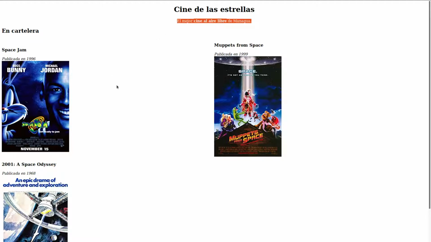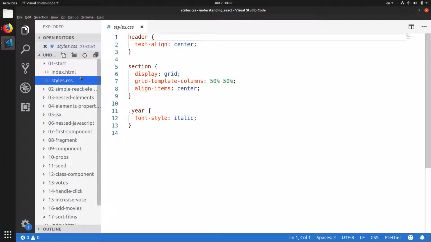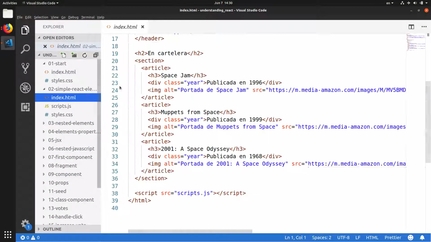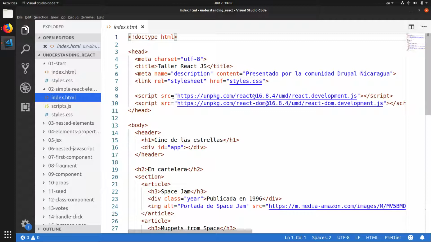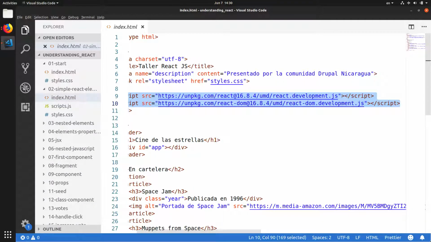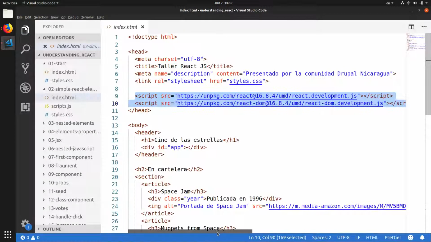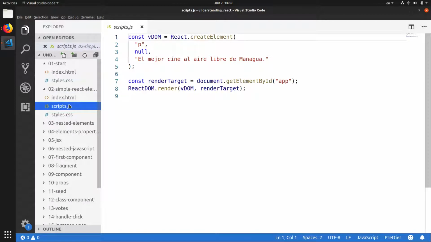How do I do that? So if I go to the code, the first thing to do is I need to import the libraries. And this is where I mentioned you can use some package to just call the script tags for React, which is the core library, and React DOM, which is the one that is going to be able to produce the HTML. Like React DOM is the renderer for the web. With those two lines there, you create a JavaScript file, and basically this is all you need.